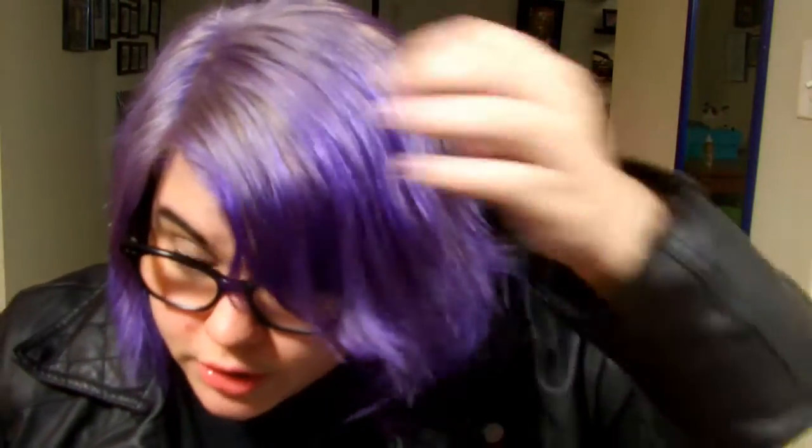style it, add styling products to it, and this is the result. Right here. You can't tell because the light is drowning it out, but it's a bluish silver lavender color. And it goes right over the purple, and it just makes everything cohesive. If you can see in this picture versus this picture, the roots are just a little bit not cohesive. And now onto the part, this video's gonna be forever, when I explain, where's the Wella toner?